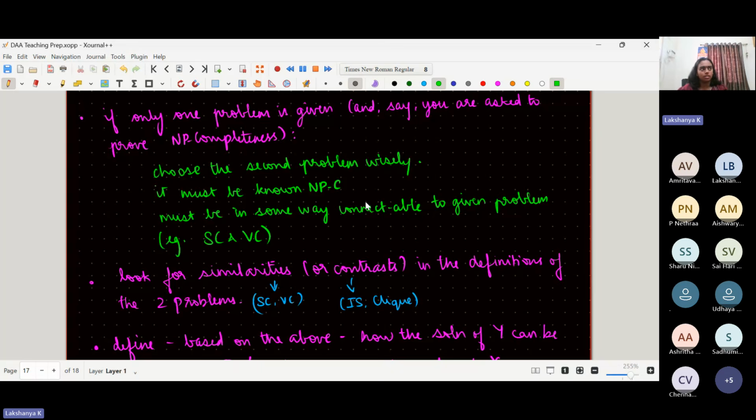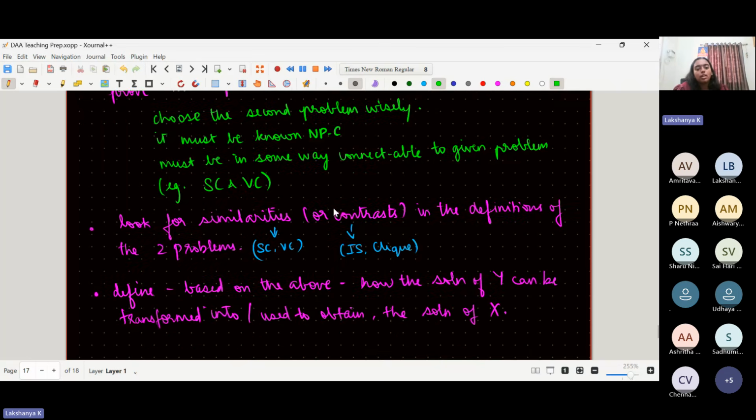Click is also trivial. You will have to think of the logic, but click is easily reducible to vertex cover. Partition problem, subset sum, I think we saw it yesterday. I'm not sure. All of those are trivially reducible to vertex cover. Leave all that aside: if you take the Hamiltonian cycle and reduce it to vertex cover, now you are in trouble. So it should be intuitive, or you should be able to form a connection between the problem you are choosing and the problem you are given.